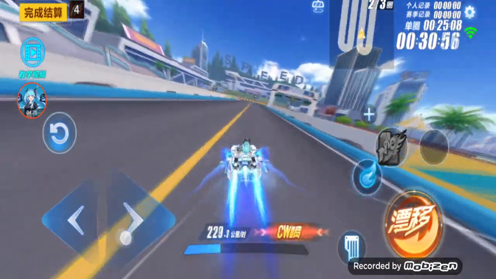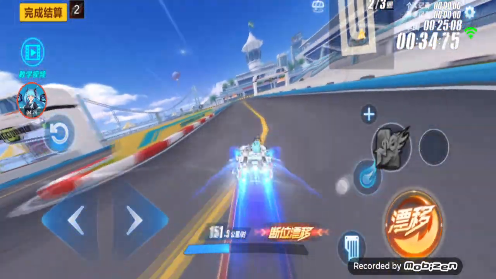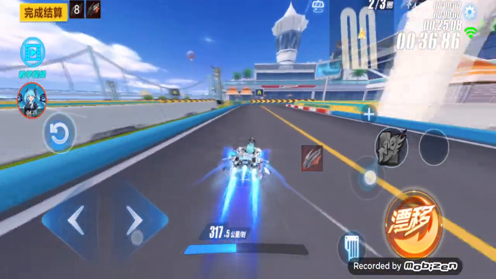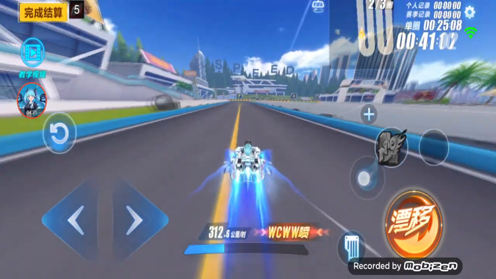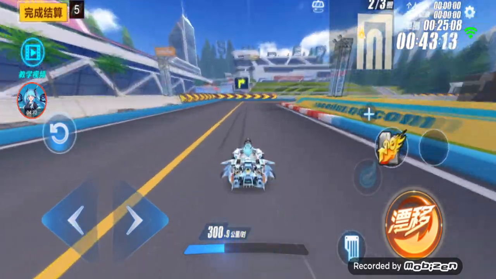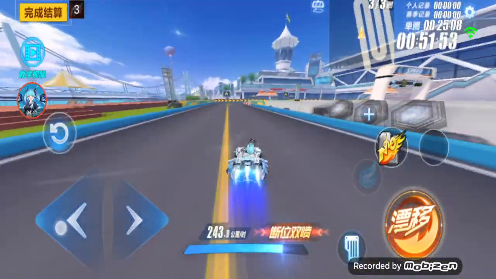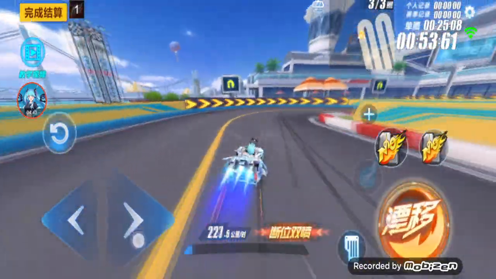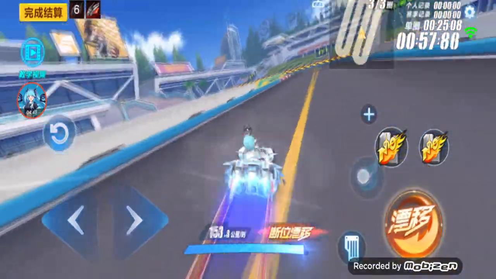So WCWW, let me try again, WCWW 317 with ability, yeah. Okay, yeah, without is 312.6, with is 317.6. And yeah, the boost is longer, you can see. The mini boost is a bit longer, so it's like Twin Aries a bit.